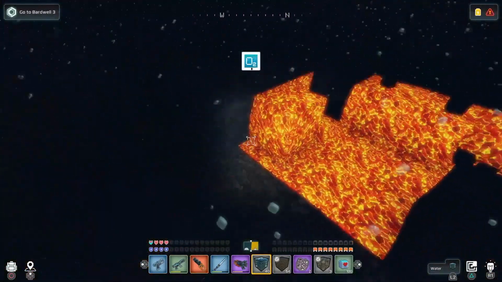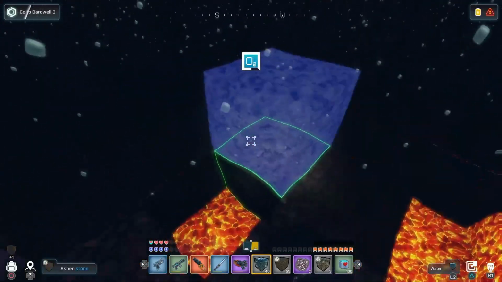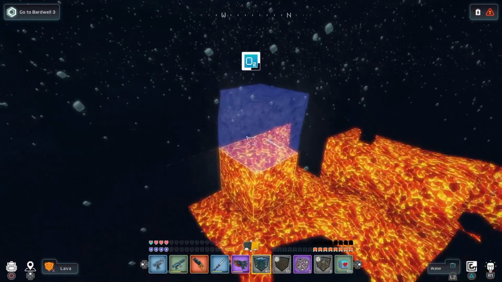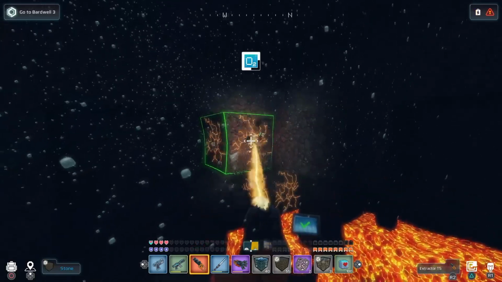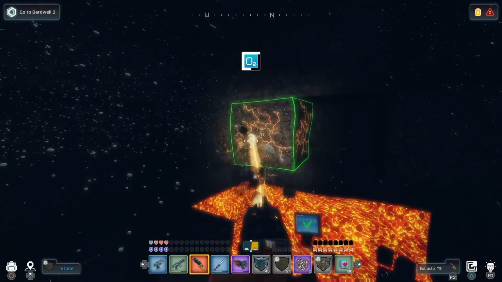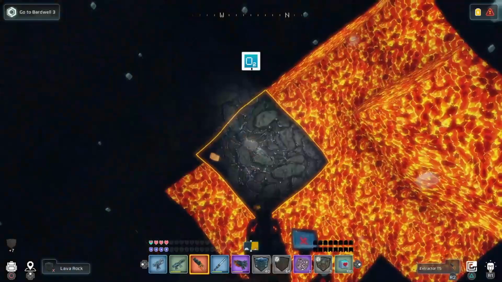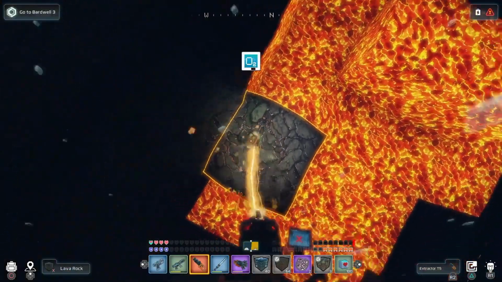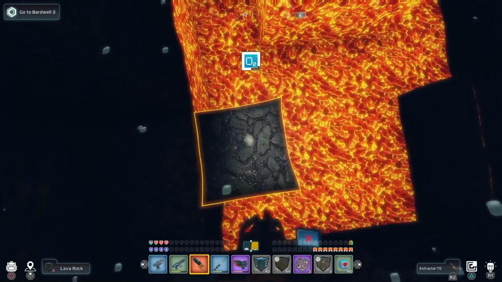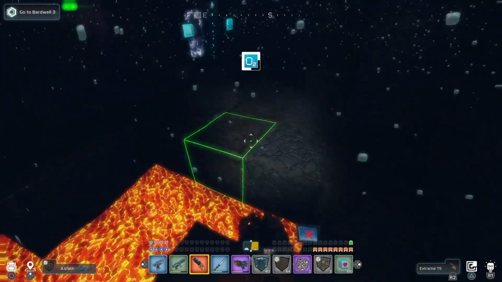So it has to only spread on normal blocks. So why didn't those ones change though? Because the ones over here did, didn't they? So what if I... Some of these are changing and some aren't. I don't understand. And is this still stone here? It's still a lava block. It won't break. But it's draining my power. Interesting. It's a lava rock. Oh, and it has an X because I can't do it.